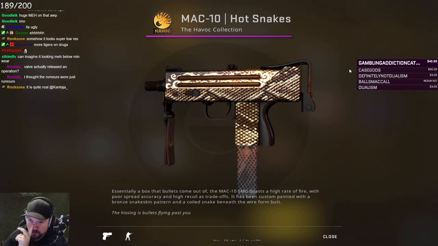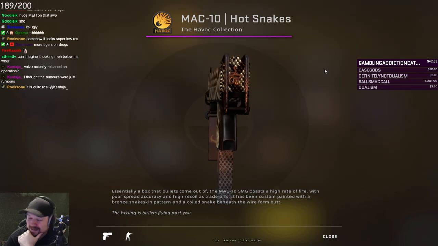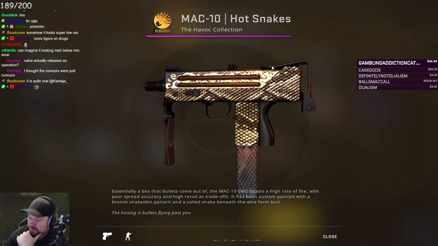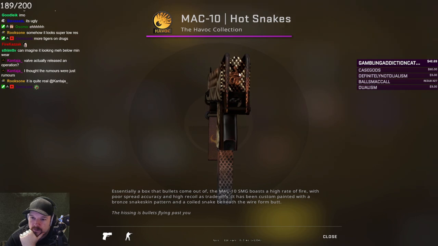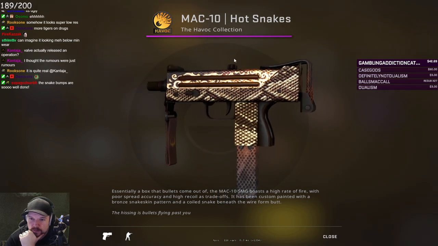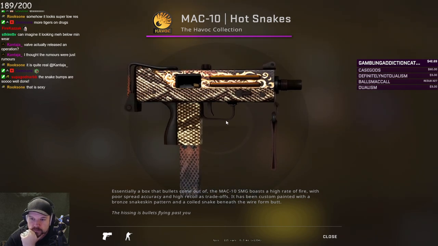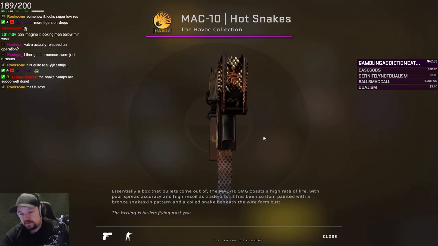Probably not. I think there's better Mac 10s out there that I prefer the art style on, but I cannot deny the effort. It's engraved. This back skin looks great. You've got the Phoenix on the front little handle strap. The colors look really cool on it as well. This is a banging skin.